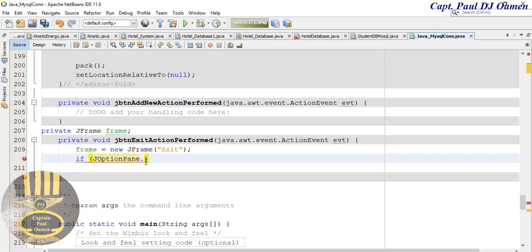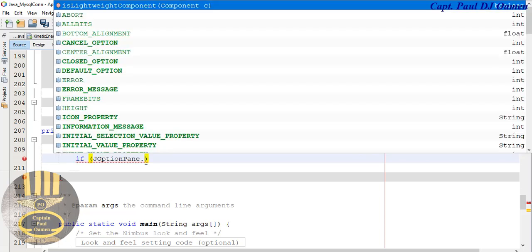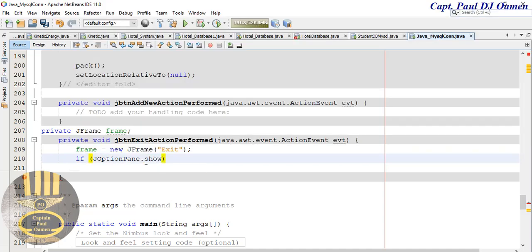Now try the dot again, and IntelliSense should appear. As you can see, one has appeared. So let's look for show dialog. Okay, show confirm dialog.